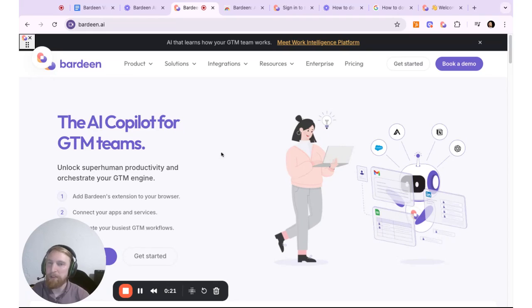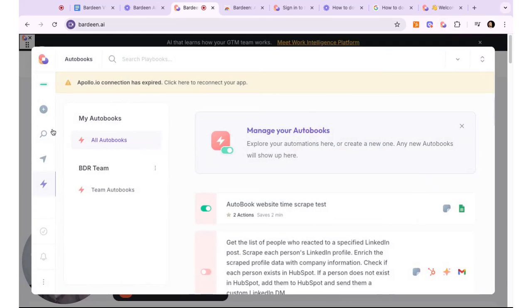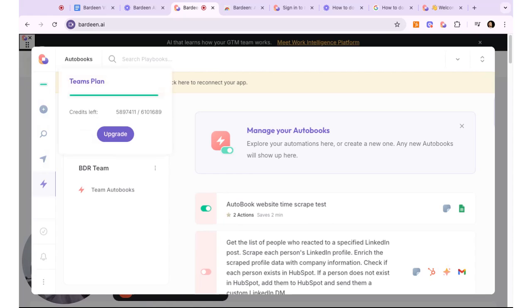So the first thing that we will do here is we will click on our Bardeen Chrome extension. And once we do that, we'll see lots of different things going on here. But if we start from our top and work our way down, the very first one will be this little green button here. So this lets you know how many credits that you have. The first number is how many credits you have available out of how many credits. So this would be an important way to keep track of how many credits you have left, how many you've consumed, and things like that.